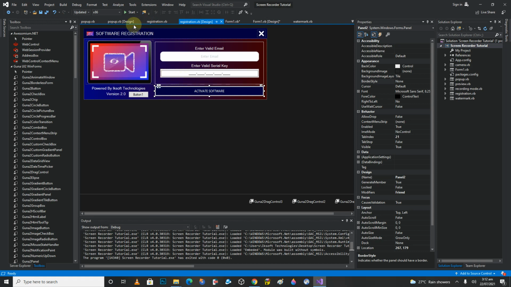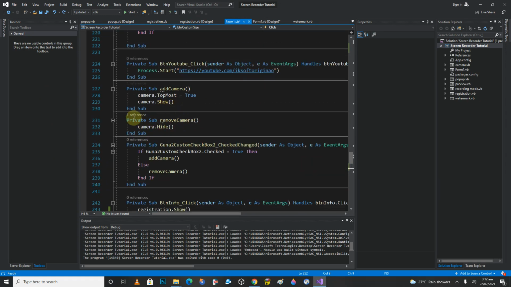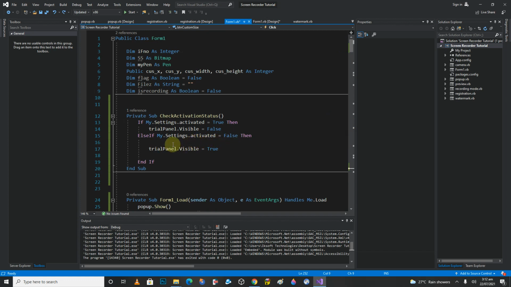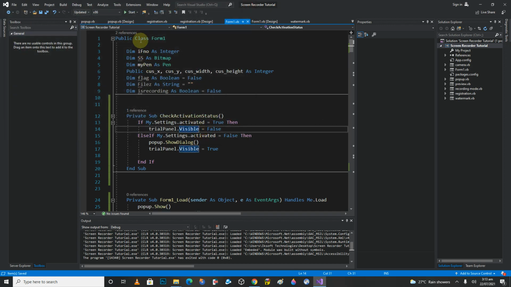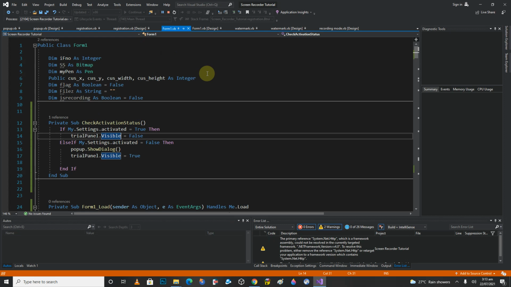So let's go to the form one. Instead of saying that it should just show, let's go to the top and paste it here. It's not going to be a show, but it's going to be a show dialog, and that is going to fix our problem for us. It came at the back of the form, so it was overshadowing it.